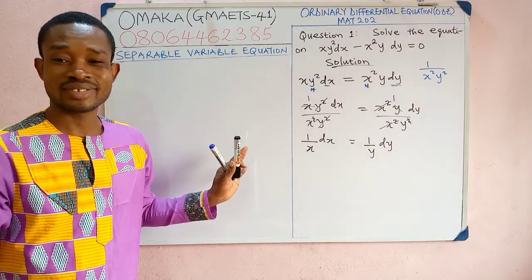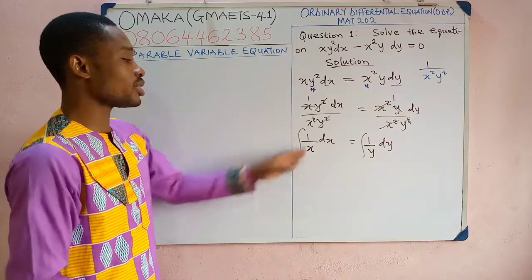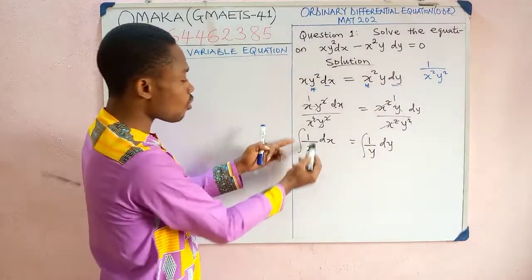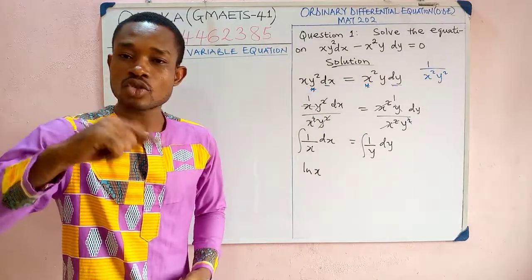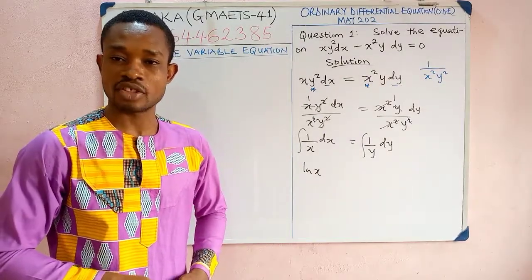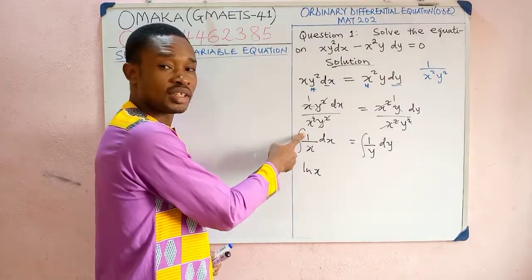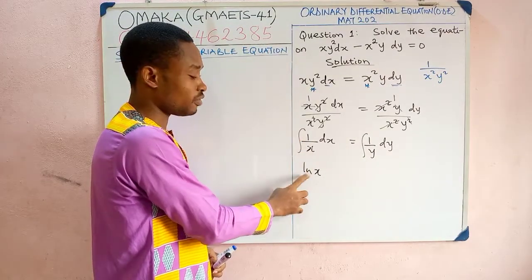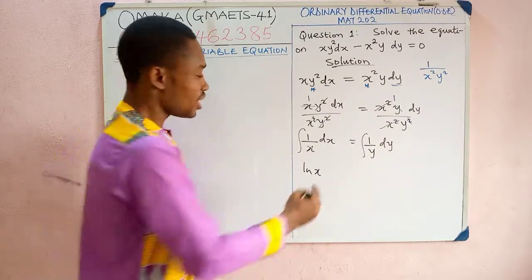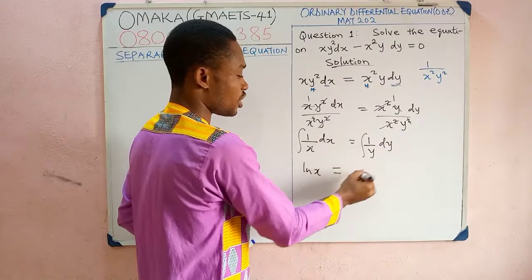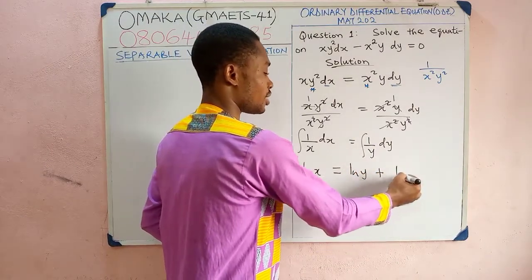We have separated. The next thing is to integrate. Now looking at this, how do we integrate this term? Integral of 1 over x will give you ln x. Why? According to the substitution technique of integration, if you differentiate the denominator and you get the numerator, the answer is simply ln of the denominator. I hope that has entered the brain, right? Then we'll move on, equal to, come over here, you still get ln y, then plus ln c.